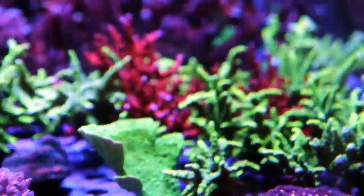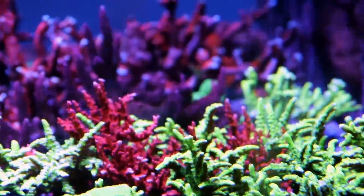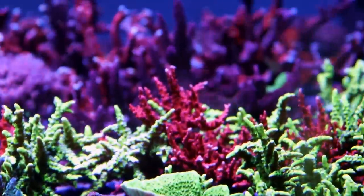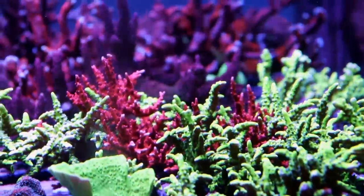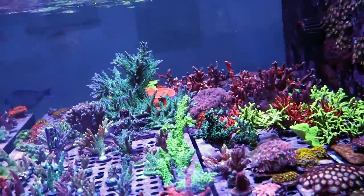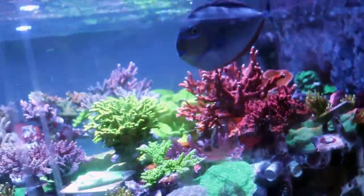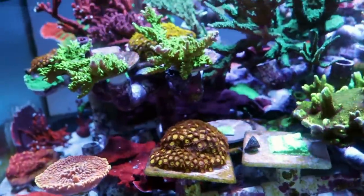Here we have some Anacropora — much easier to keep than most species of Acropora. If you want to try getting into something that looks like an Acro but is more forgiving, look for Anacropora — add an A-N in front of Acropora. They only come in a couple varieties: the Green Goblin and the TNT here, side by side. They can actually touch and grow in between with no issue. Also, Tortusa, Tenuous, Slimer, Valida — these are some of the Latin names of easier to keep acro species. Man, everywhere you turn, you could spend two days in here and not cover everything.